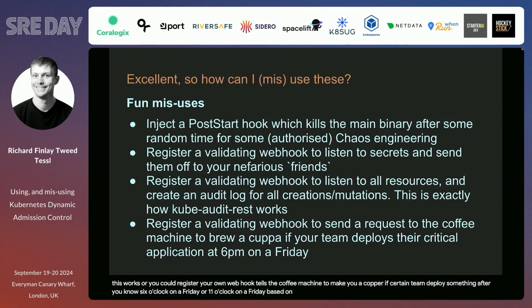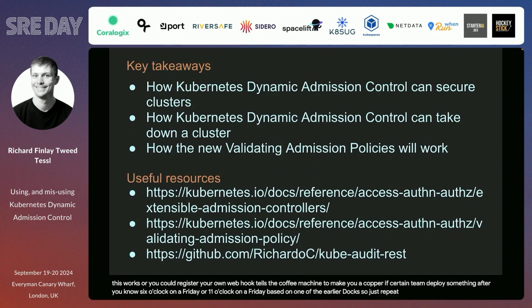Based on one of the earlier talks. Just to repeat, here is what I have tried to imbue you folks with, a bit of knowledge. And here are some useful resources about what I've been talking about. Diagrams in this talk will be part of the Kubernetes API docs at some point, but they have a bug with Mermaid.js, so I'm trying to work out how to get that in. But yeah, also happy to send these afterwards.